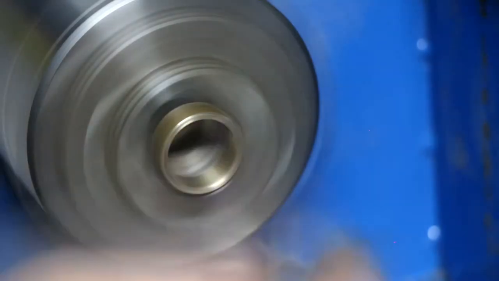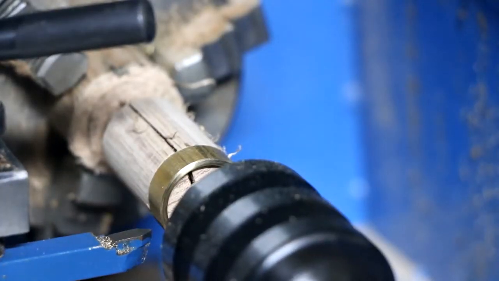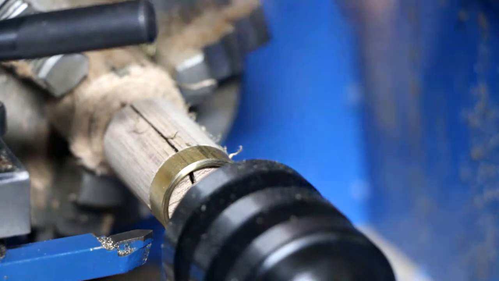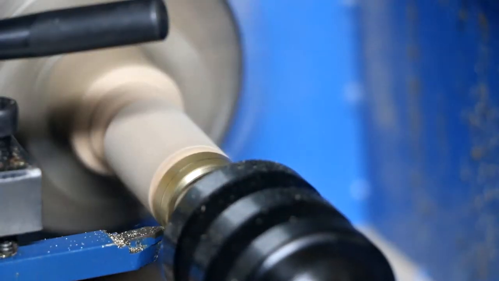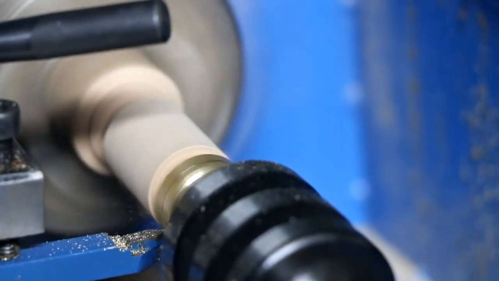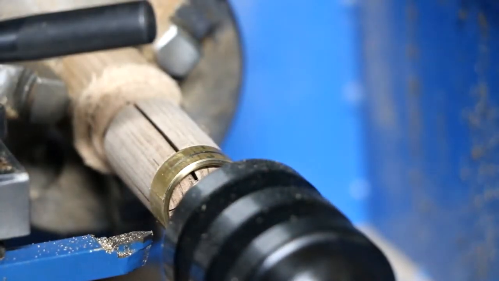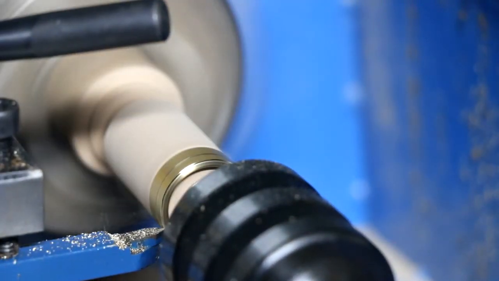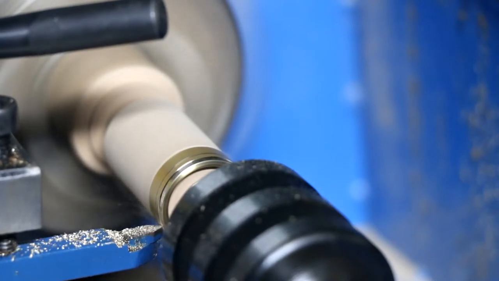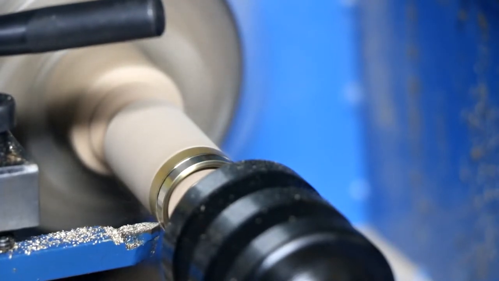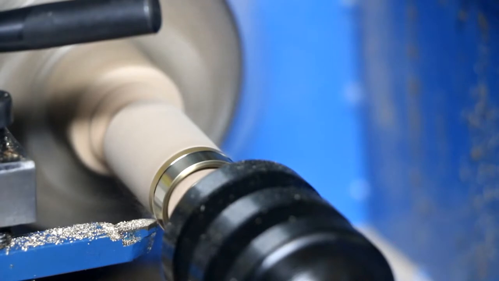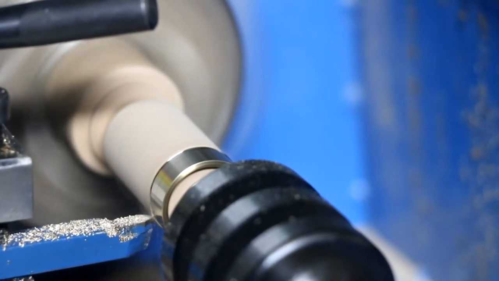I had ordered some ring mandrels to make working on the outside a little easier but they had not arrived yet when I was making this ring. So again I used a homemade wooden mandrel to get this part done. The difference this time is that I also have a live center now so I was able to use that to provide support at the end and also act as the wedge to expand the mandrel. As you just saw the first time it was still not tight enough and the ring has slipped off. I learned to always work back towards the lathe where the ring was supported on its end so that it didn't get pushed off again.